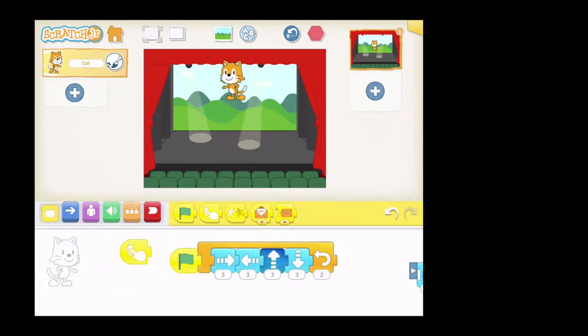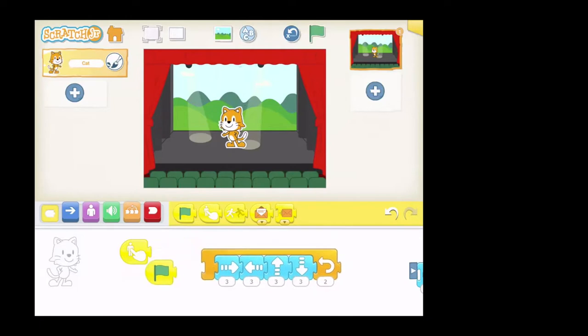I think I moved our sprite. So if I move him down here and change this up, let's see if I can get this to work now. There we go. Now I just touch the sprite and now it will do as I say.